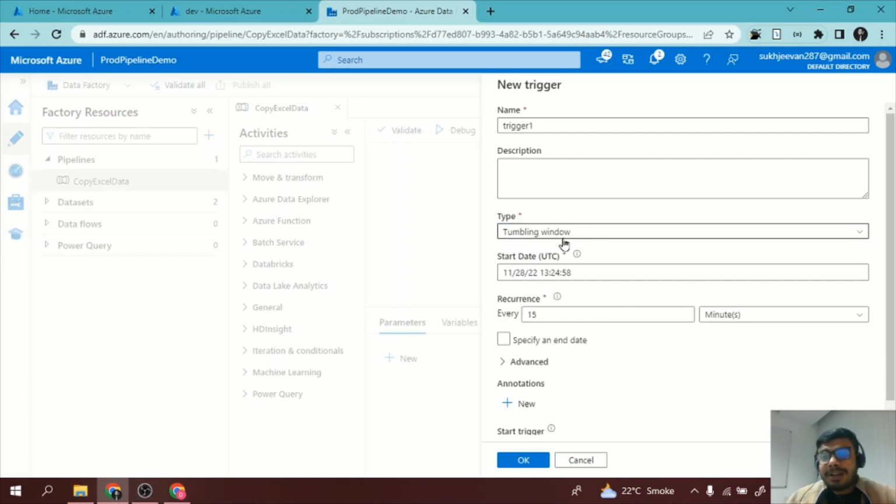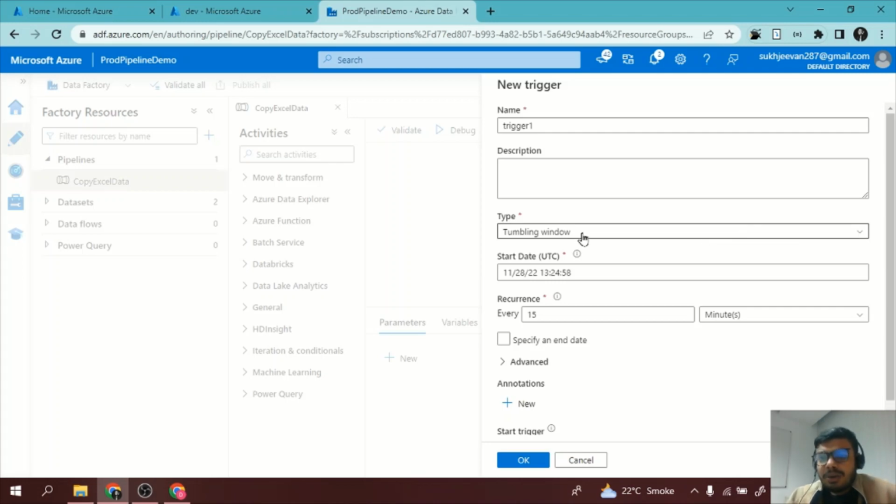Now what we mean by tumbling window is, let's assume the 2 a.m. one was still continuing. What will happen is the 3 a.m. run will be skipped. It will not execute, because they are overlapping. Already a trigger is executing on this pipeline, and we don't want another trigger to be executed. Then we go for tumbling window trigger. Otherwise it is the same as scheduled trigger, right?